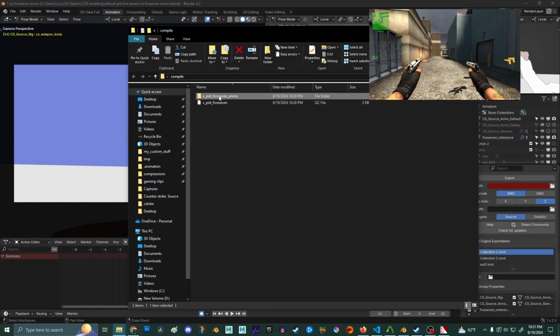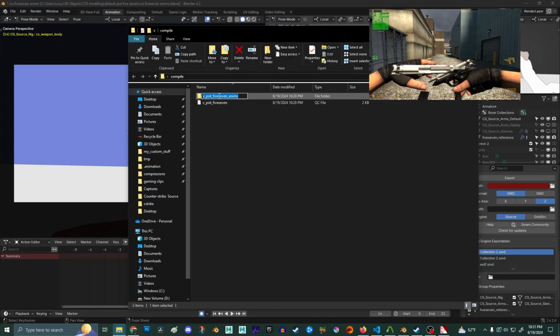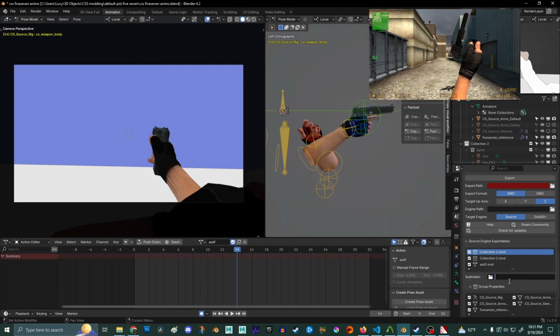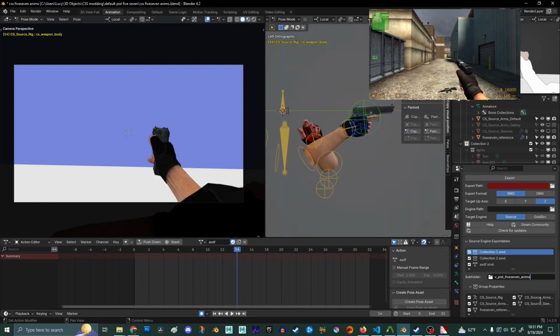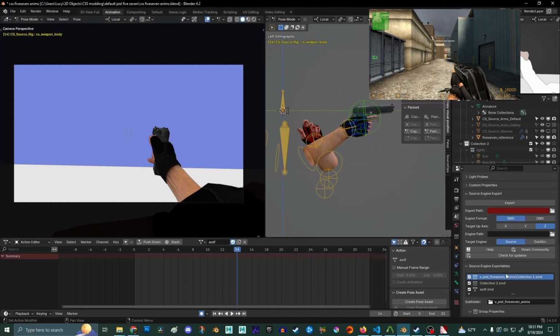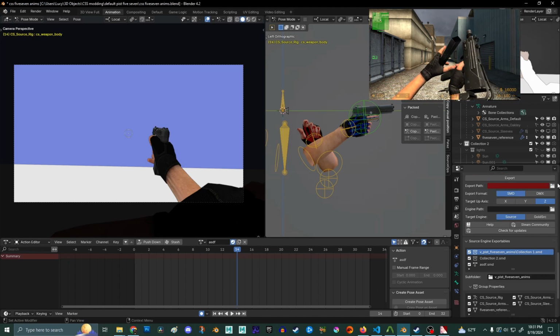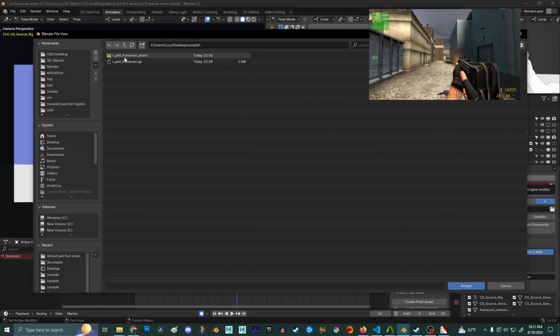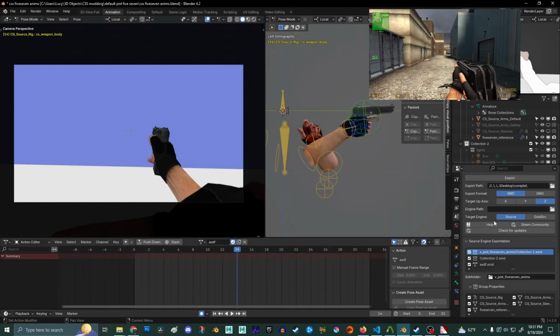We're going to go to compile here, and hit F2, and I'm going to Control-C this name here, and go to my subfolder, and call this the subfolder. And then export path, I'm going to go to desktop, and then go to compile, and I hit accept.